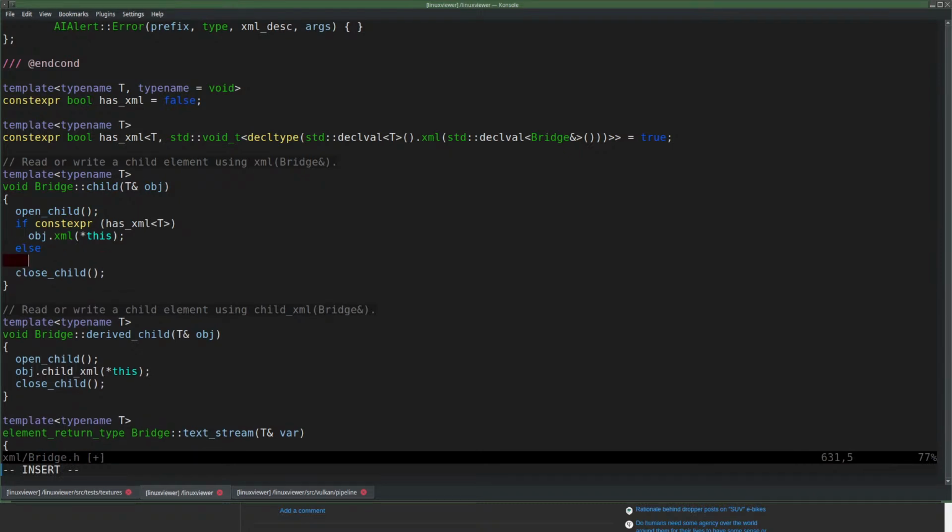So if it does not have an XML member, I want to use an external function, which I then can specialize. So I need some external function which mimics XML.